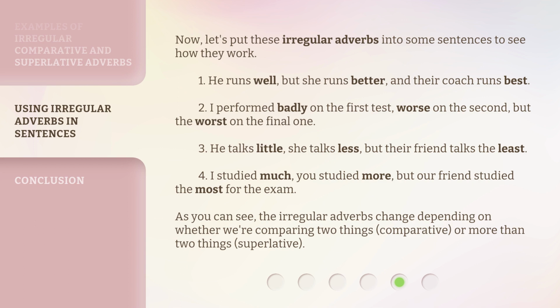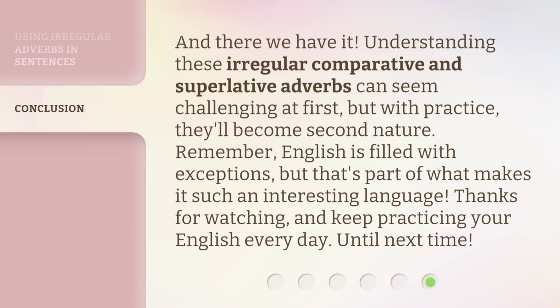As you can see, the irregular adverbs change depending on whether we're comparing two things, comparative, or more than two things, superlative. And there we have it. Understanding these irregular comparative and superlative adverbs can seem challenging at first, but with practice, they'll become second nature. Remember, English is filled with exceptions, but that's part of what makes it such an interesting language.